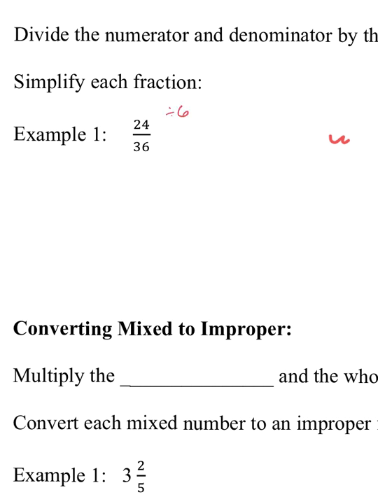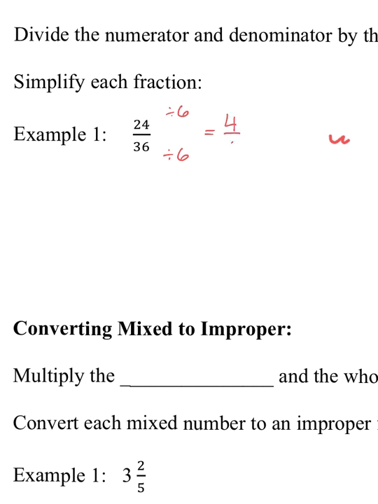I like it. Some people start with 2. That's okay, right? But it just takes a longer time, and you can think, okay, if it's divisible by 2, it's divisible by 4, and it's divisible by 6 as well. Okay, so Addison gave me divisible by 6, so I'm gonna divide the numerator and denominator by 6. So 24 divided by 6, you got 4. And then 36 divided by 6, you got?